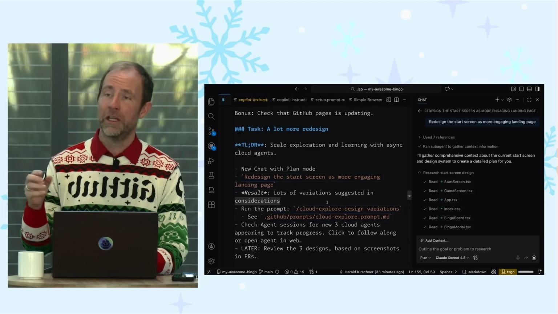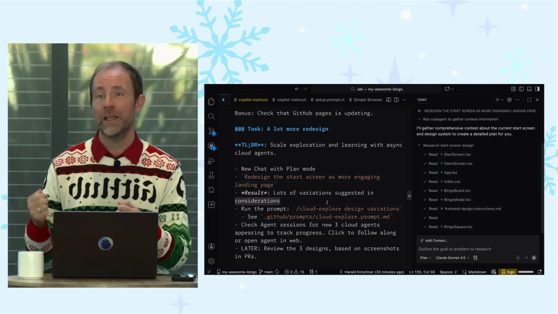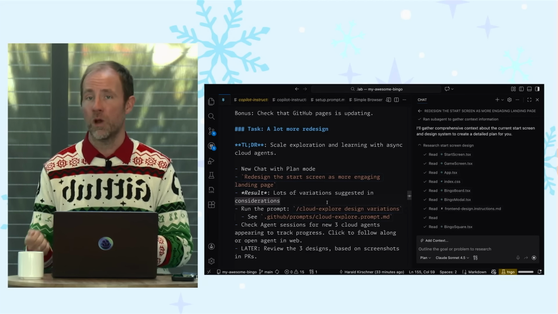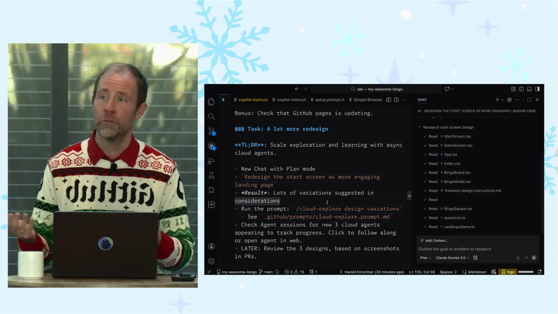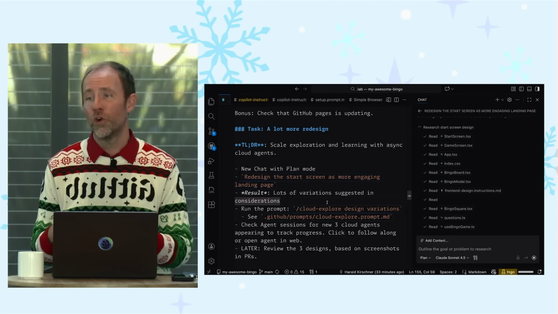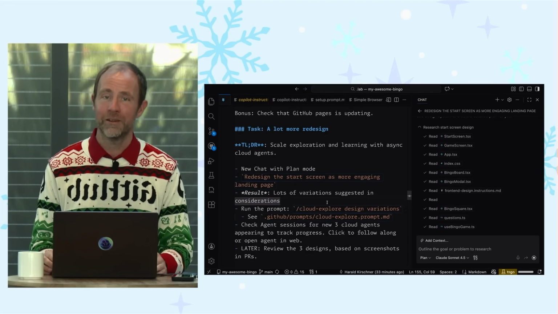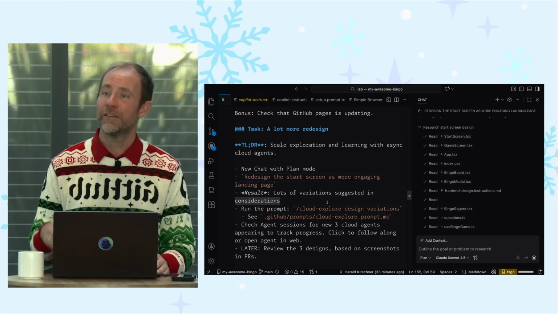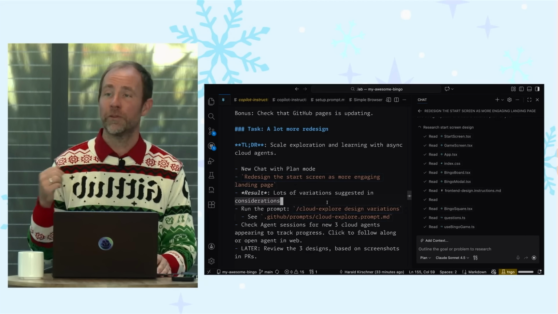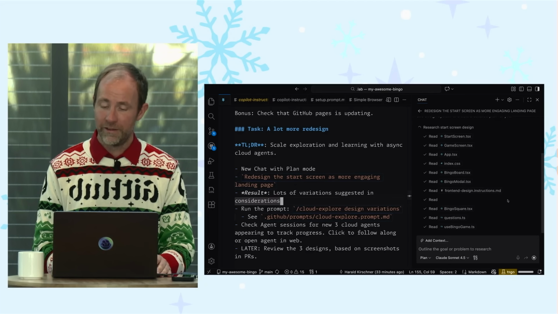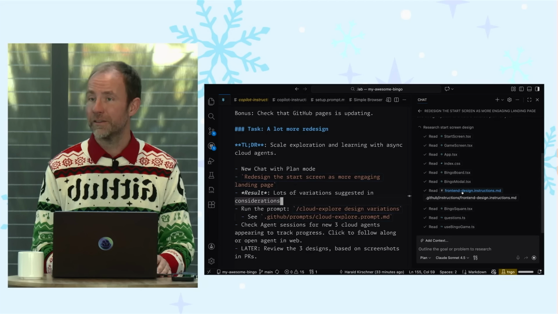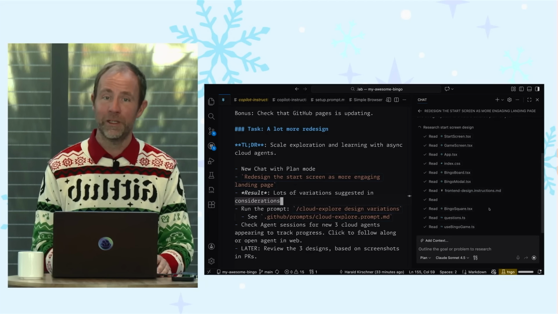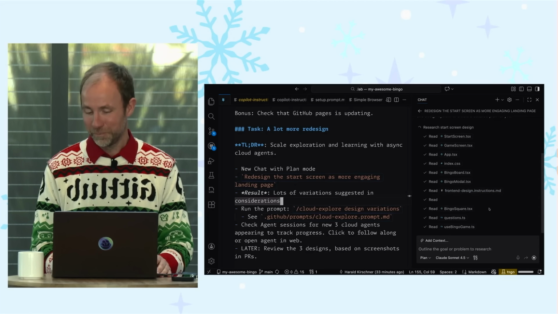Plan mode can help pull out some of these things. It will make some assumptions, which might be wrong. Like the colors, it assumed what warm coffee house colors mean. It made some good assumptions, but we can still steer it to a specific color palette we might want. In this case, we see it reads the front-end design instructions, which is good. So hopefully we get some very bold aesthetics, and it looked at all the other components.